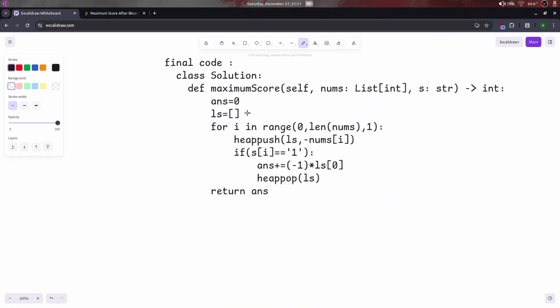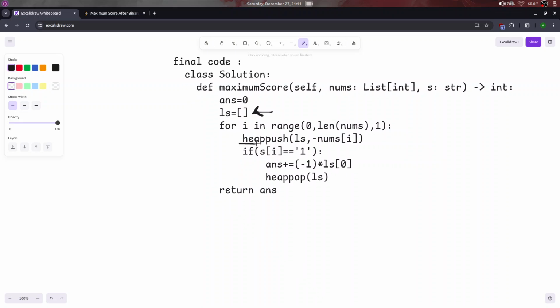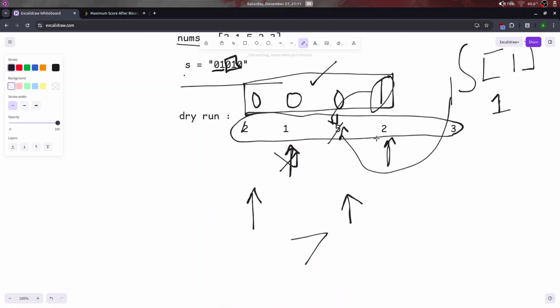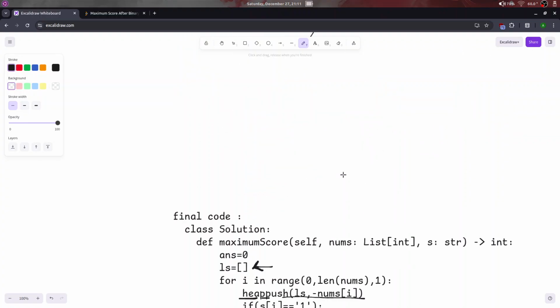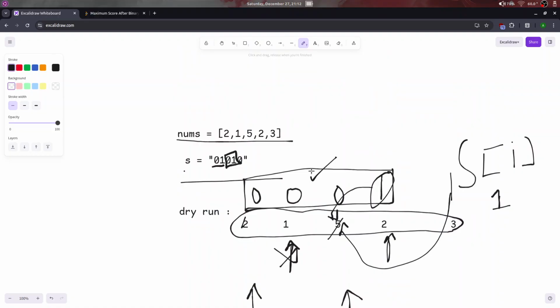In this I have initialized ls as my heap, and I have pushed every element to the heap, as we can see here. We require the max from a range. Now if s at i is equal to 1, suppose for this condition, then the heap would contain each of these elements, that is 2, 1, 5 and 2.